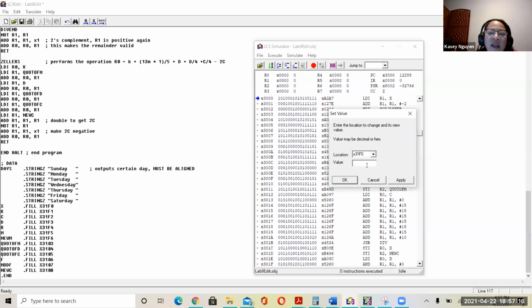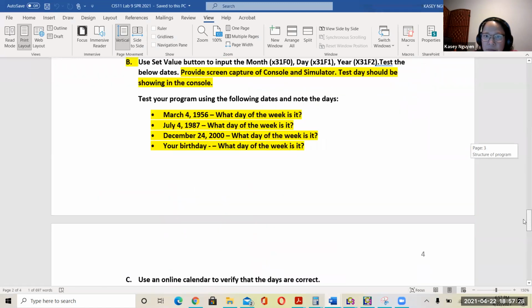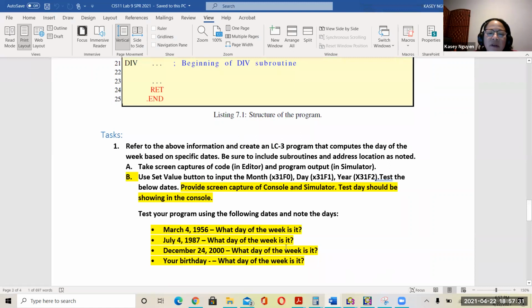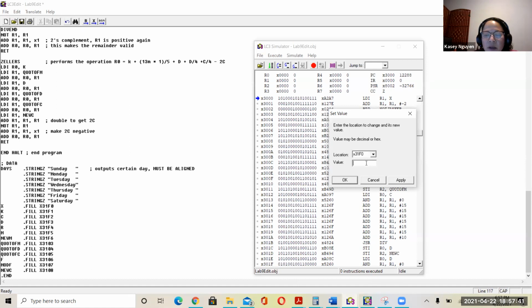And then you can put in the day. So we talked about, let's say that we do the first one, which is March 4th, 1956. So I would start with the March. I would do hex 3 for March, and then at 31, hex 4 for the day.